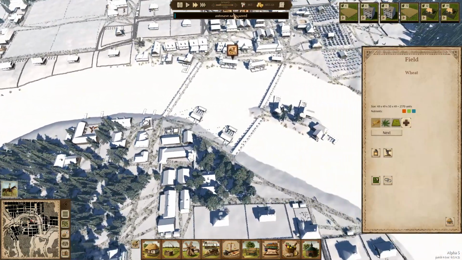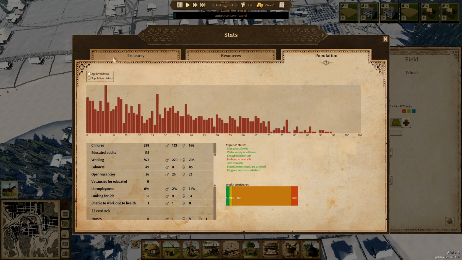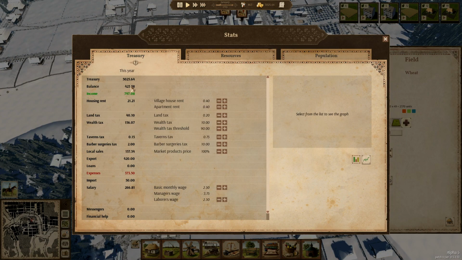Right, let's have a look at the figures. We've just gone into January. Right, we made 1,000. That balance is a bit hard to read. Down a bit from the year before. It could be trading it in and out. Tavern tax and barbers we've sorted out. So they're coming on okay.